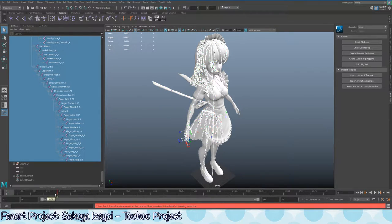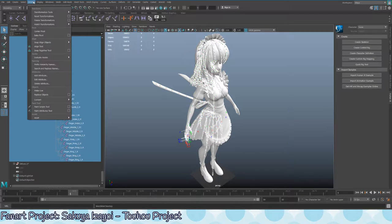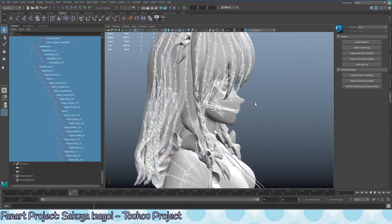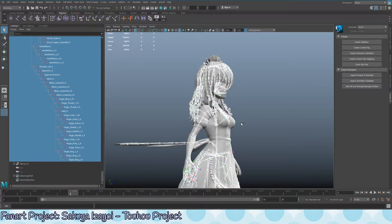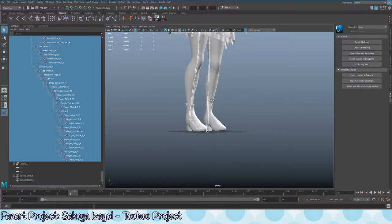So one of these had an incoming connection. This can happen when you accidentally hit shift S, and that will create a keyframe. So it's just a case of finding a keyframe and deleting it. No problem. Right, so freeze transformations, and just check that all of the bones haven't done anything weird. Just hit Control Z and Control Y again. As you can see, their orientation changes, but their position does not, and that's the most important thing, because we're going to reorient them after. Right, so we're good.